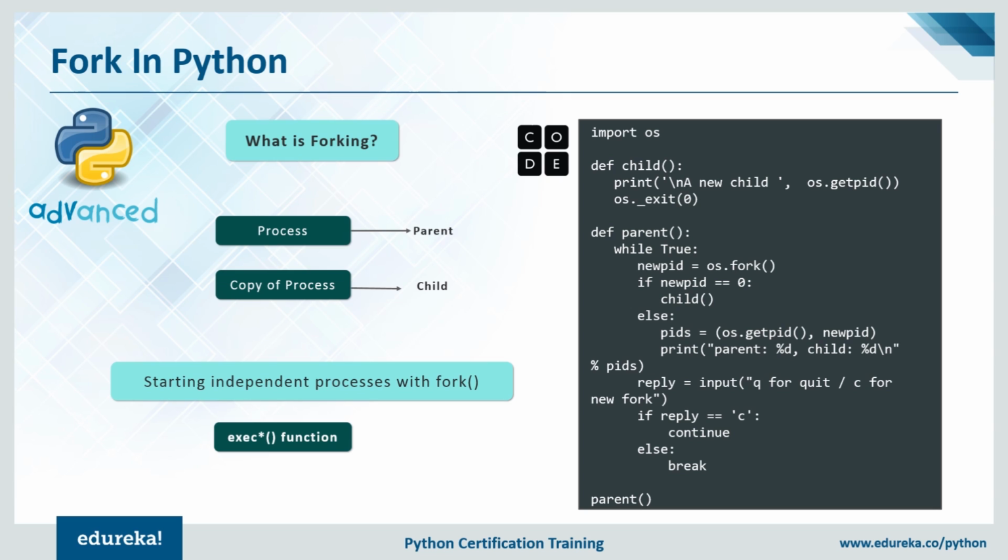Well, the exit statement os.exit(0) of the child function is definitely a necessity, guys. So make sure you don't forget that. If you don't do this, the child process would actually return into the parent process. I mean, into the input statement in this particular case. So that doesn't make sense, right? Again, all of this code is really simple, and I suggest you pause the video, take a good look at the code, and you would understand every single line of it, guys.